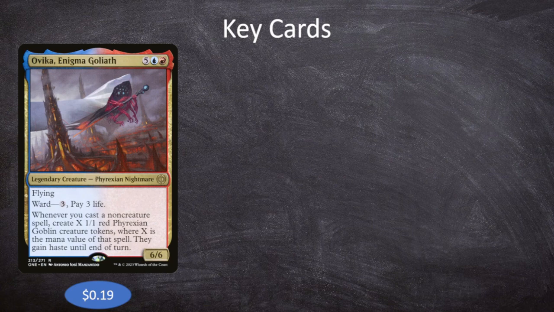There are a couple of very key phrases on here with Ovika that we want to be paying attention to. The first is when we cast a non-creature spell, so that's all of our X spells, that's all of our giant spells that are instants and sorceries, we get to make X 1/1 red Phyrexian Goblins, where X is the mana value of that spell. Mana value is determined by how much mana is spent to cast it while it's on the stack.